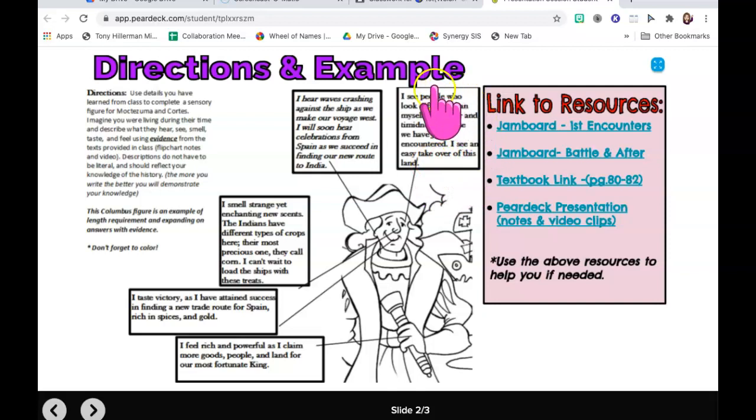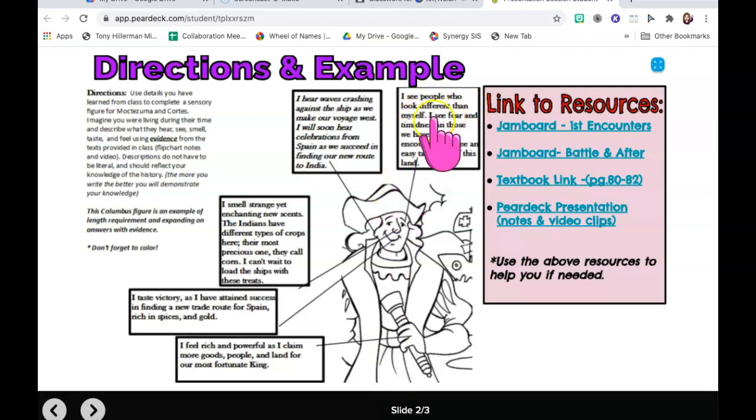And you should use this as a model for your length and how to really expand on your answers. I'm going to read through this example. So this example is using the history of Columbus. The sensory figures you complete are going to have to be using the history of Cortez and Moctezuma.